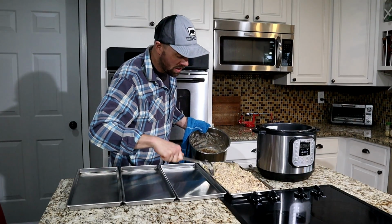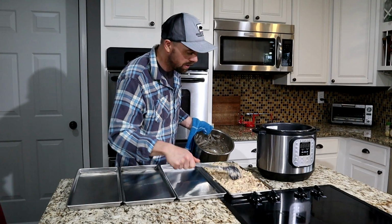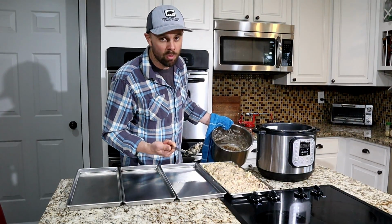Alright, so I can already tell you, obviously this is not even going to be close to enough to fill all my trays, but it does look like one batch fills one tray almost perfect. If you just spread it out, it's just to the top of the tray. So I'm going to go ahead and make 3 more batches of this.